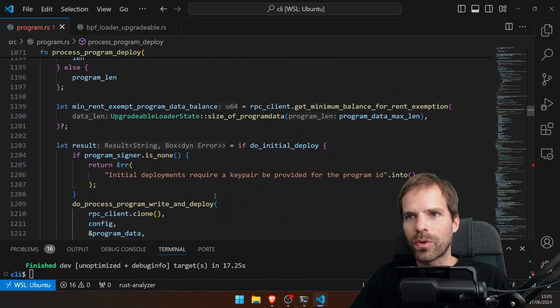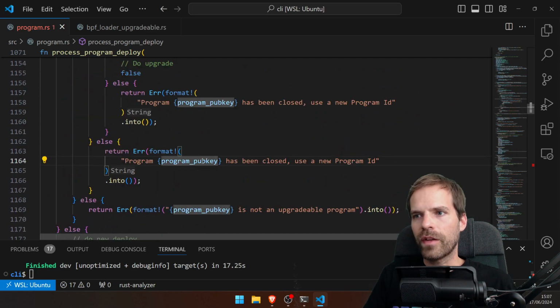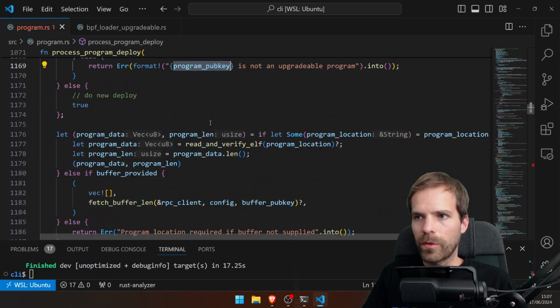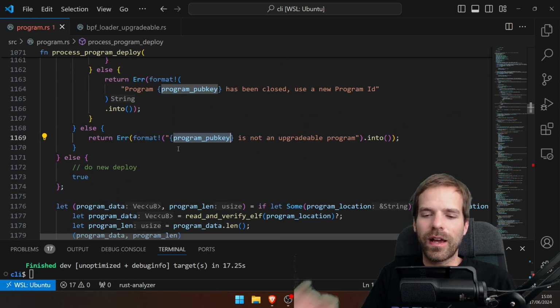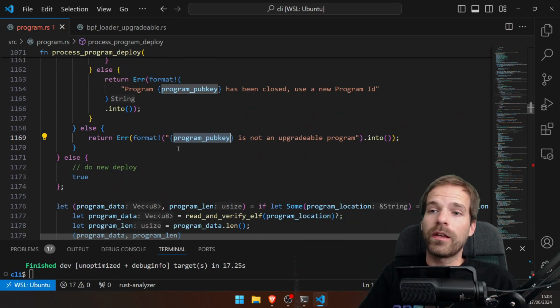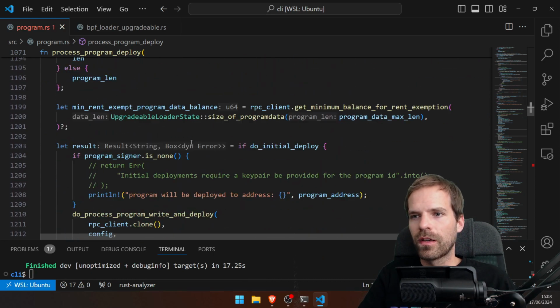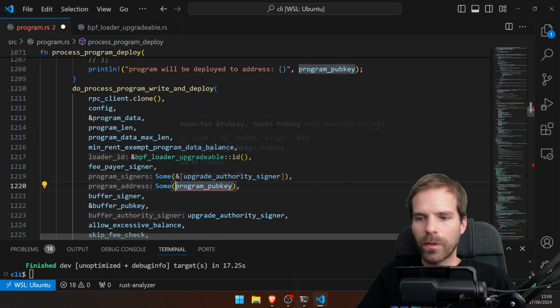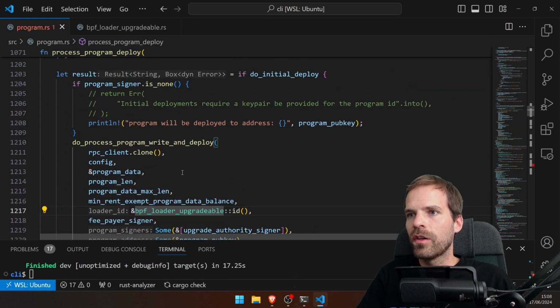But where do I get the program address from then? There, I have the program pub key. I'm just going to use the program pub key. I already have a variable for that because that's what I get from the CLI. If I just say program ID and put the pub key, then that's the one I am going to use. The pub key here, the pub key here, which is a pub key. You need a reference. Yeah, fine.